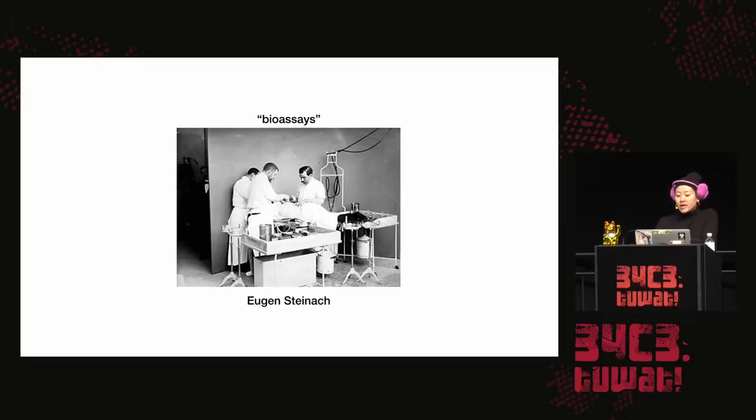But back then, there was no way to visualize or verify that what they had isolated from these organs and purified was indeed estrogen or testosterone. So what they had to do was rely on these bioassays, so basically human and animal test subjects, where, for example, I'll give a story about Eugene Steinach, who was an Austrian scientist and had his lab in the Vienna amusement park. And what he would do is perform these gonad transplants, so basically remove the testicles of rats or roosters. And then he would observe, well, now these rats are acting more feminine, they're more docile and less aggressive. So it is the testicle that contains the male essence, testosterone.